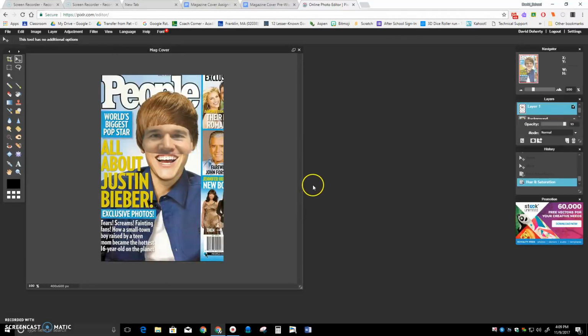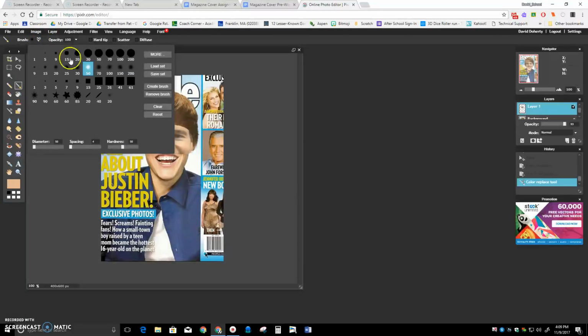Click OK. I can also use what's called the eyedropper and pick up this color here of Justin's face. And notice that that moved in here. And then I can use something called the color replacing tool, where I'm just going to paint over here. It slightly changes the skin tone just a little bit without adjusting too much of what's underneath it. Instead of the color replacing tool, I could also just use the brush.